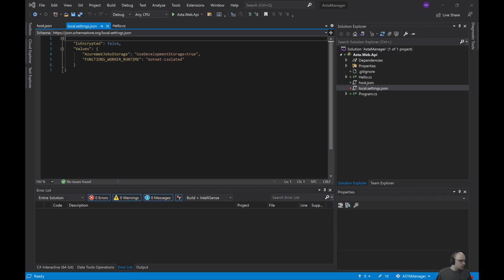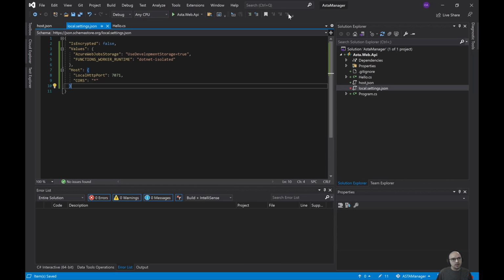Okay, so I think here we need to put this, and then localhost. Well, this is just if you need to change the port, but what we are looking at is the CORS bit.